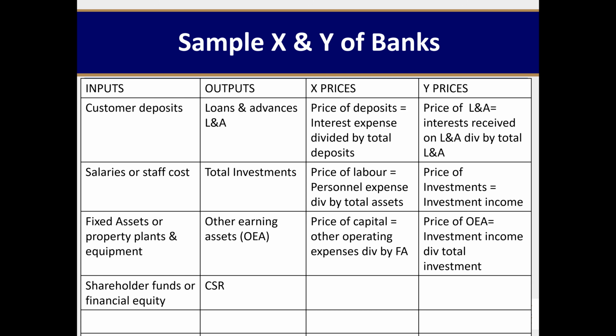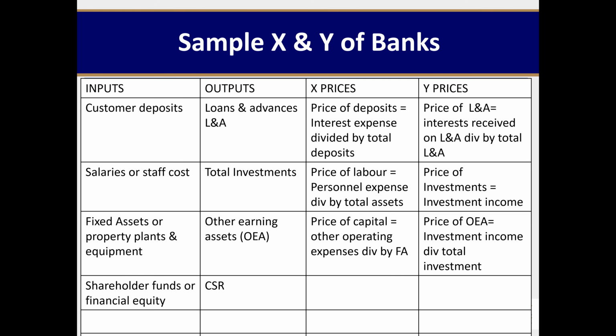So the key point is this. Anytime you are choosing a particular input and output, identify at least 5 authors who have also used that input and output. Take note. Anytime you are using a particular input and output, identify at least 5 authors who have used the same input and output in their work. Why? Because that alone justifies and confirms that you are not the only one who has done that.